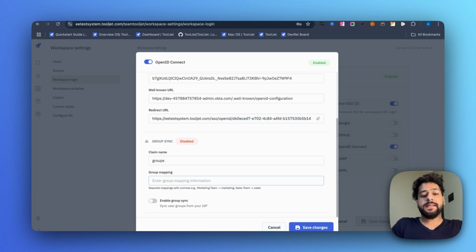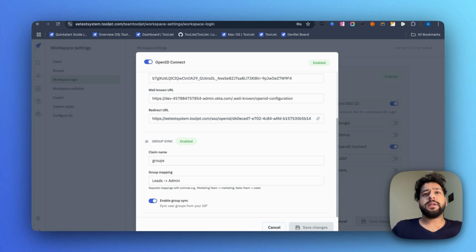How this mapping works is that you can map a group. Let's say there's a group called leads in your IDP. You can map that to a group called admin, which exists within ToolJet. It's worth noting here that all these changes are reflected only when a user logs in and logs out. When the user signs up with the OIDC, they'll automatically be added to the user groups in ToolJet. If a user's team changes, I can make that change in my IDP and it will reflect the next time the user logs into ToolJet.